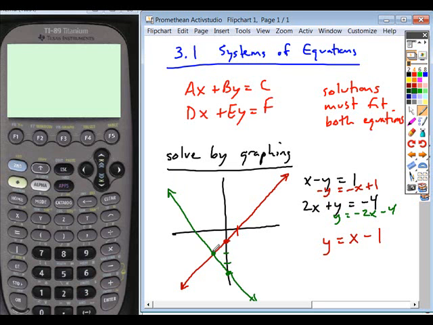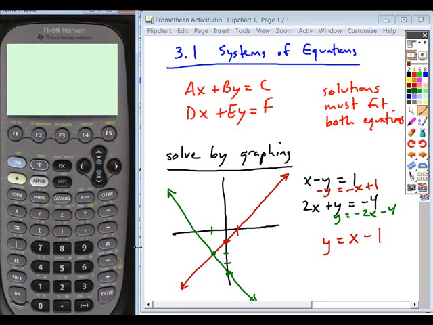Now, it's not always going to be the easiest thing to see the intersection. If you're using graphing paper, you can. If you're using your calculator, you can, which is why we'll do that as well. If you're just sketching it, it's harder to see. What does it appear this solution point would be? It appears that it's an x-coordinate of -1 and a y-coordinate of -2. Okay, so that's what it appears to be.